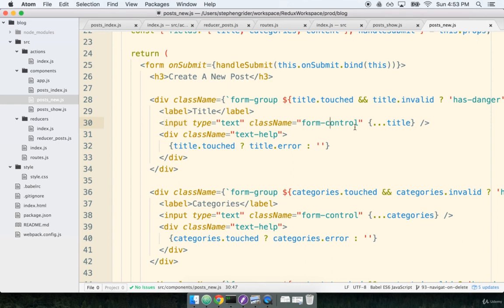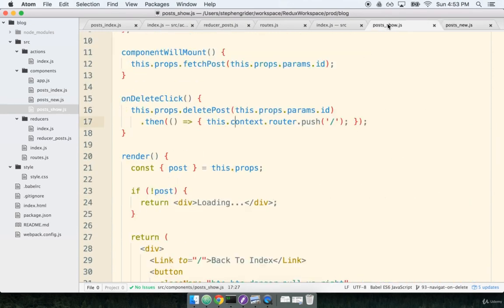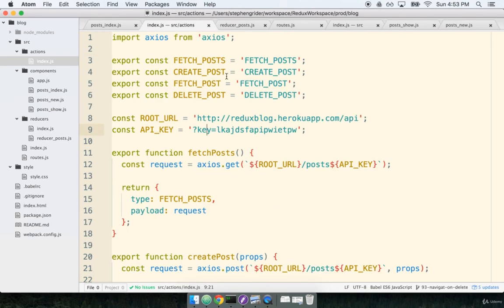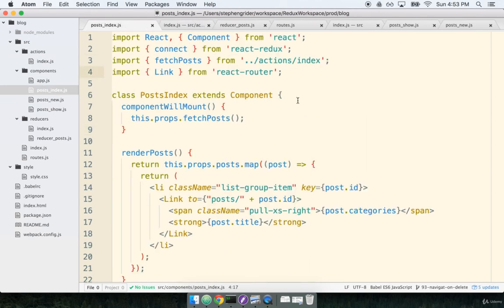Not too bad. Okay, so I think this has been a fantastic little application. It was a little bit plain in terms of the visuals and functionality, but I think that we did a really good job of highlighting the high points of ReactRouter and specifically ReduxForm as well. I hope you enjoyed this, and I hope you learned a lot out of this section.